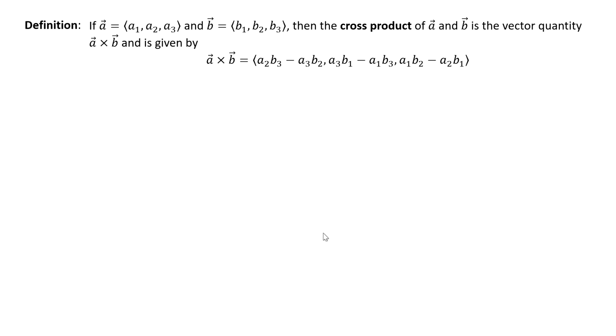I'm sure what you are more familiar with is the determinant way of presenting this, and we can actually do that. So if you actually evaluate this determinant, you will get this one. So it's not that somehow they had the determinant first and then came up with this. It's the other way around. Anyways, so A cross B, we find this using this particular determinant of this 3 by 3 matrix.